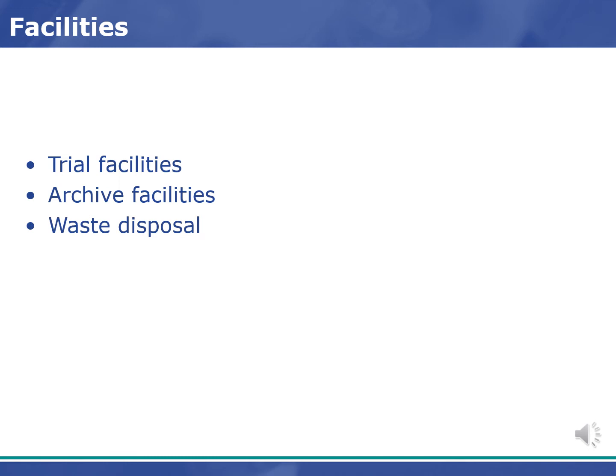So trial facilities, the trial facility is where we're going to do the analysis. This is the labs, all the rooms and stuff that we need to do our work, from the balance room right through to freezers and fridges. And they need to be of suitable size and construction and suitable for the job intended. We also need archive facilities. Now, remember, archive facility for clinical trials: we need to be able to store documents up to 14 years, and that needs to be climate controlled and protected from moisture and protected from light and protected from insects.